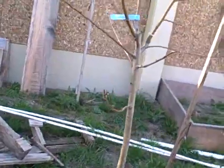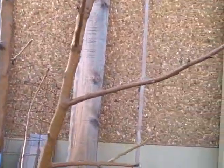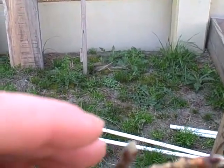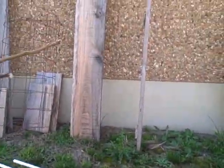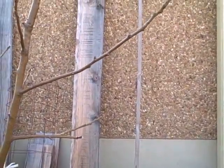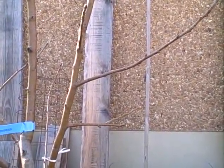Beginning to break bud here — leaf buds and fruiting spurs for the very first time. I'm so excited! Over here on my Honeycrisp apple tree, this is not budded out yet, but it's starting to get a little — the tips are starting to get the little downy soft edgings to it right there. The Honeycrisp is usually about two weeks behind the Fuji in everything, whether it's bud break or whatnot. It's about two weeks behind.